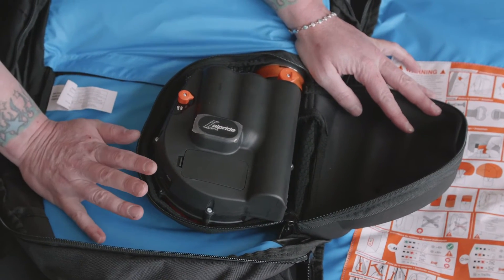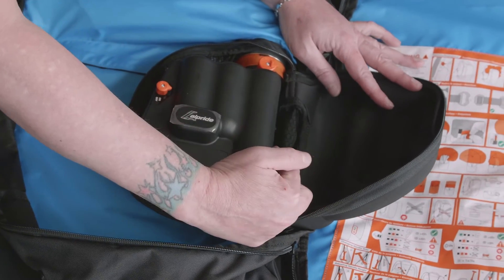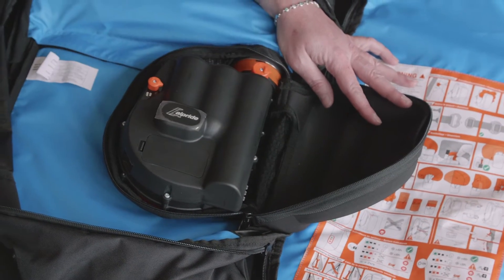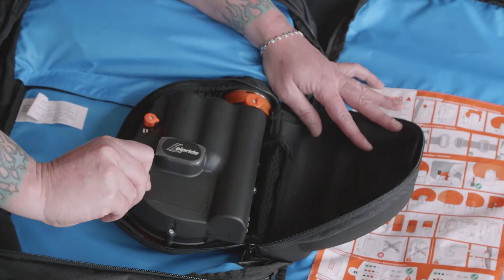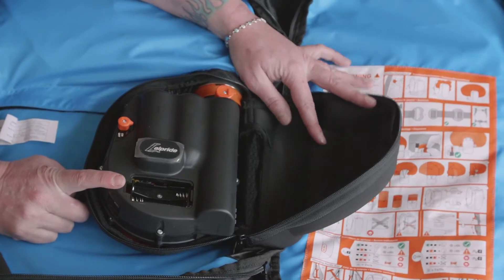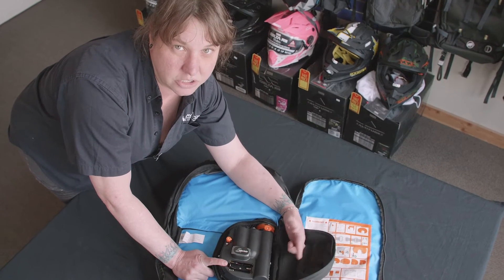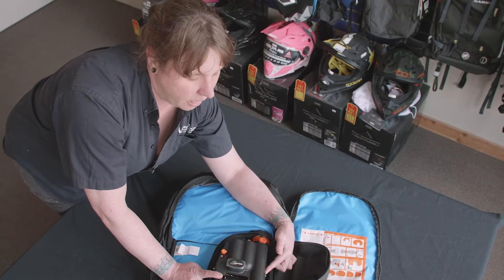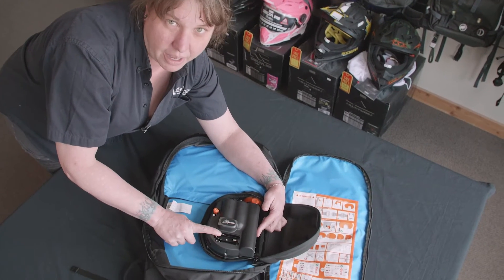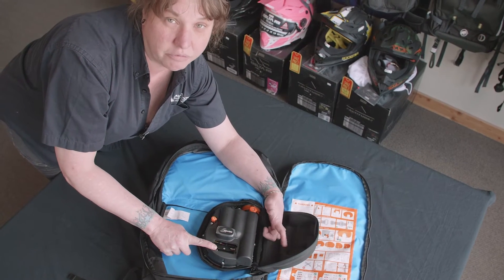So you open up this little package and that's what runs your bag. There are two key things about this super capacitor battery. It has a charging port on the side — you charge it from the capacitor to a USB port, which takes one hour. You also add two AA batteries. The power from the wall charges the capacitor for the main pull, and the AA batteries serve as a backup for a second deployment if needed before you can recharge.